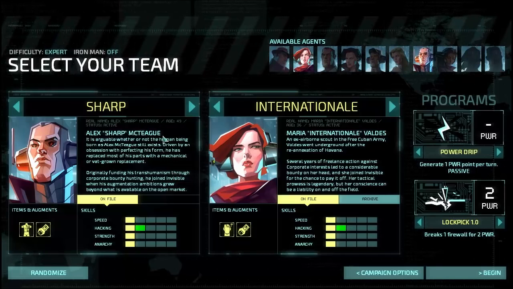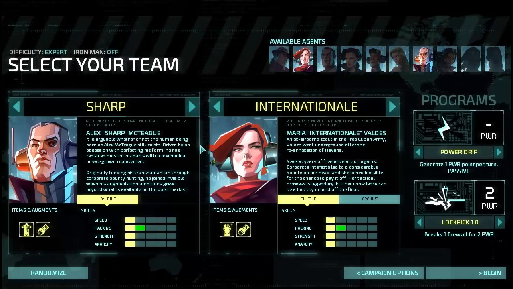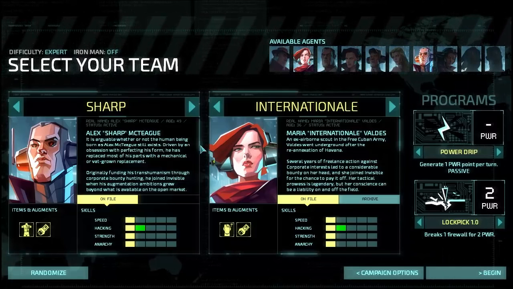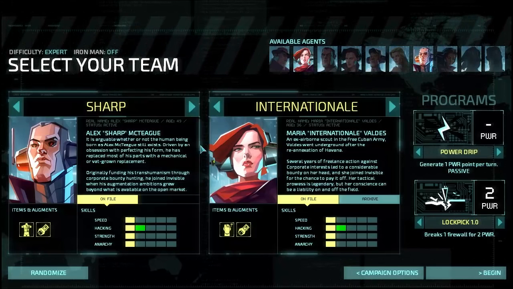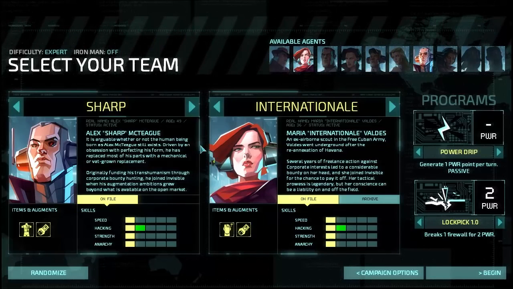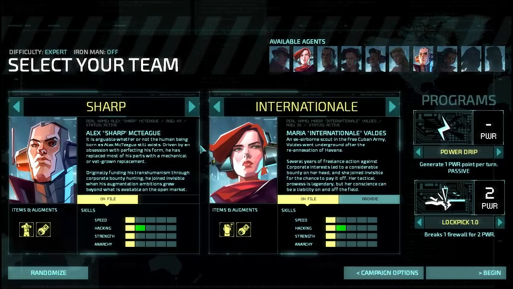Sharp, or Alex Sharp McTeague. It's arguable whether or not the human being born as Alex McTeague still exists. Driven by an obsession with perfecting his form, he's replaced most of his parts with a mechanical or vat-grown replacement. Originally funding his transhumanism through corporate bounty hunting, he joined Invisible when his augmentation ambitions grew beyond what's available on the open market. And Maria Internacional Valdez. An ex-airborne scout in the Free Cuban Army, Valdez went underground after the reannexation of Havana. Several years of freelance action against corporate interests.